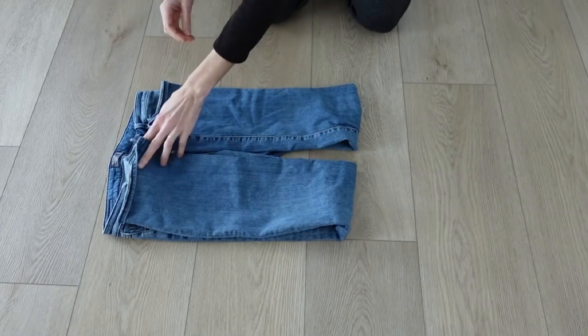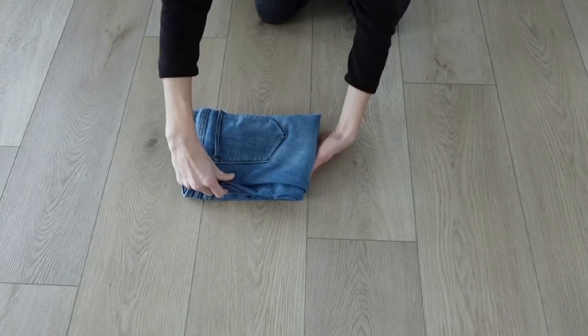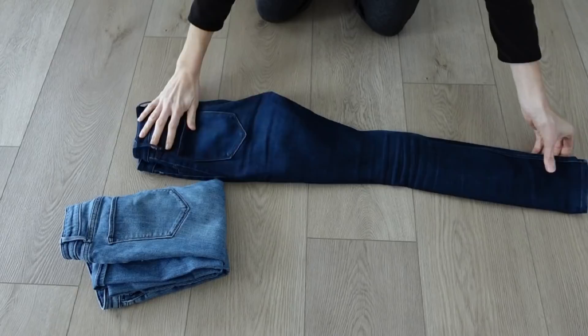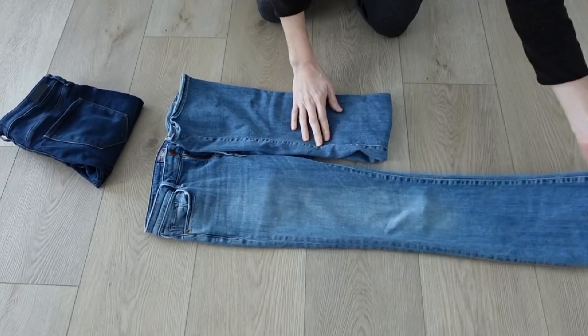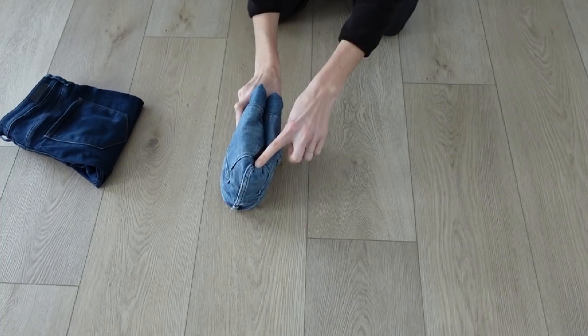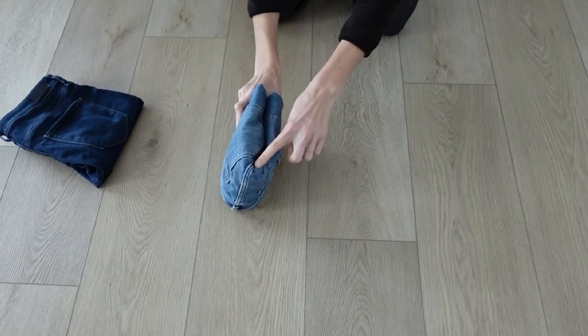The other way they suggest on TikTok is to fold up one pant leg at a time, then fold it over again, and then fold it in kind of like a book. I think this is fairly good — a little bit thicker but I like that better. Another way to make it smaller is to fold it again in half and then again, and fold them into themselves.